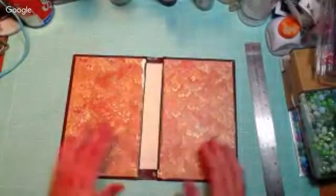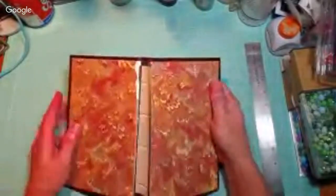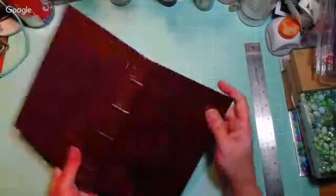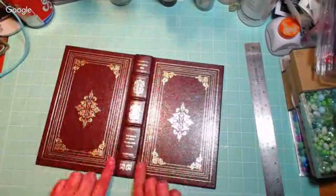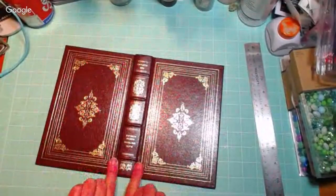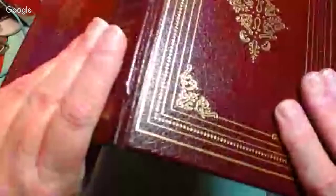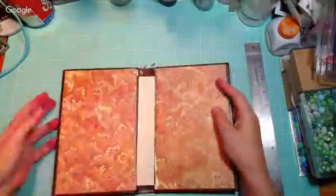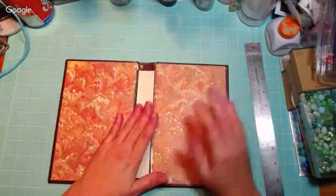I will say one thing. That book was a bugger to get out. It was glued in on these edges. It was loose in here, but oh my gosh. And it messed up my thing here, which I'm going to cover with some lace anyway. So it'll still be okay. You see what it did? Oops. Didn't do bad, and at least it was on the back. So I was good. It'll be all right.